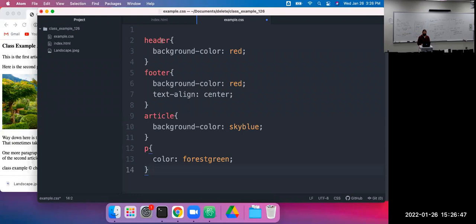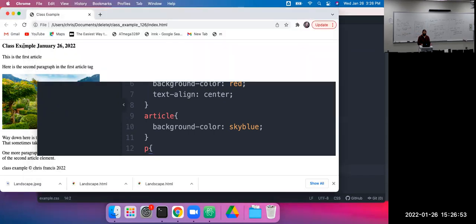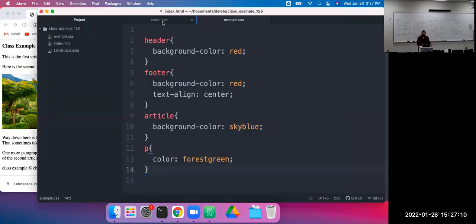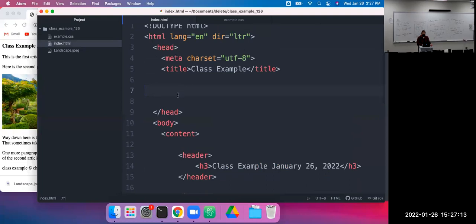Now I'll paste that stuff in there. So same style rules, they're just external. But this part's trivial. Obviously, our page does not know about that. I copied it over and created the external style sheet, but we need to form a connection between them. So again, it's up here in the head section.